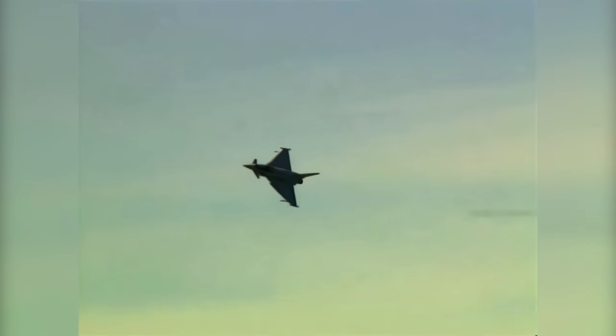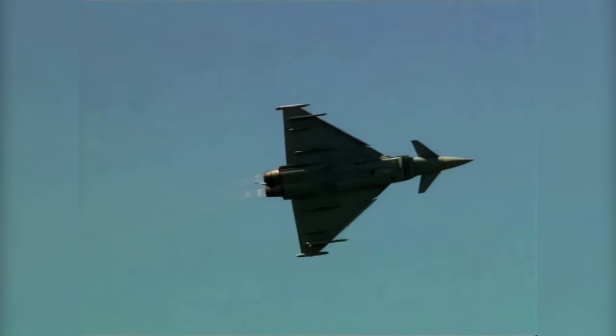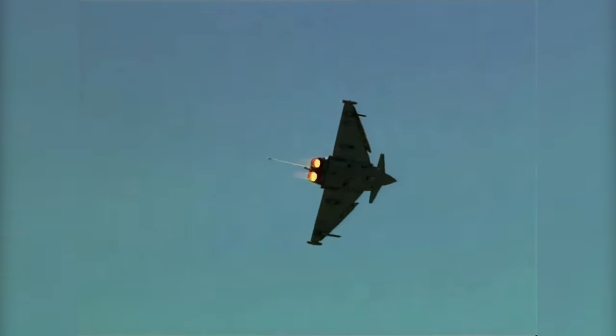Named the Typhoon after its famous World War II predecessor, which excelled at air-to-ground combat, the new Typhoon is much the same, capable of lethal attacks on enemy targets, as well as being prepared for air-to-air combat against enemy planes. The frontline aircraft are single-seaters, but the trainers, such as this one, have two seats. The RAF Typhoon gives the British an edge over virtually any competitor, and is at least equal to anything produced by the Americans.